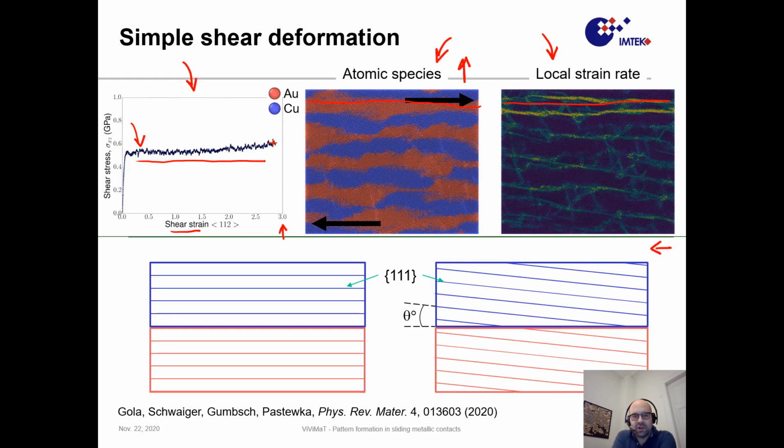So what we needed to do is to tilt this lattice, and we need this tilt in addition to the interface roughness that we get from the initial compression of this multi-layer stack. Neither of the two alone works in order to stabilize this vortex instability. So why do we think we need both? Let's think about the dislocation that's moving on these 111 planes. If these are perfectly oriented, so parallel to the interface, then the dislocation will move parallel to the interface. It will never hit the interface.